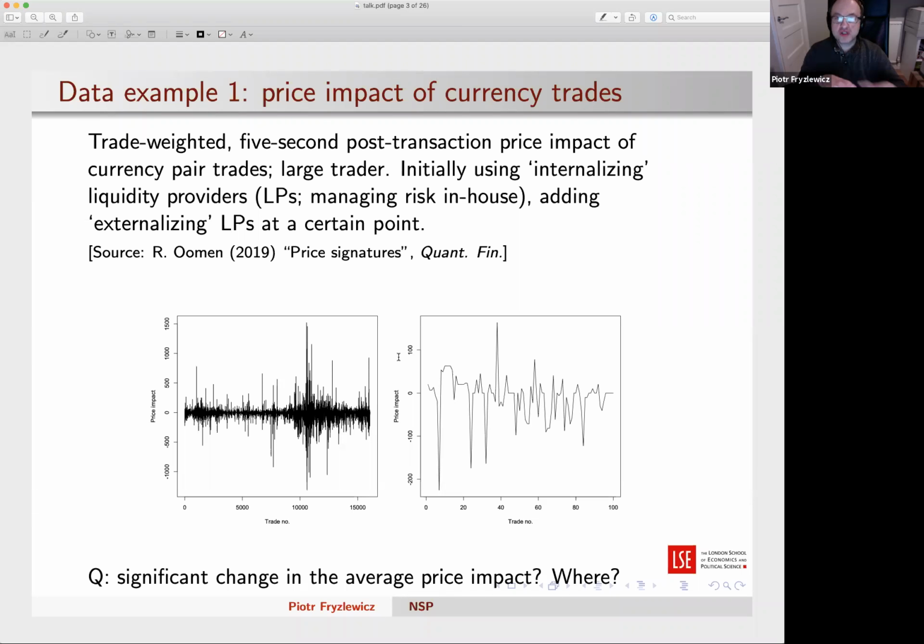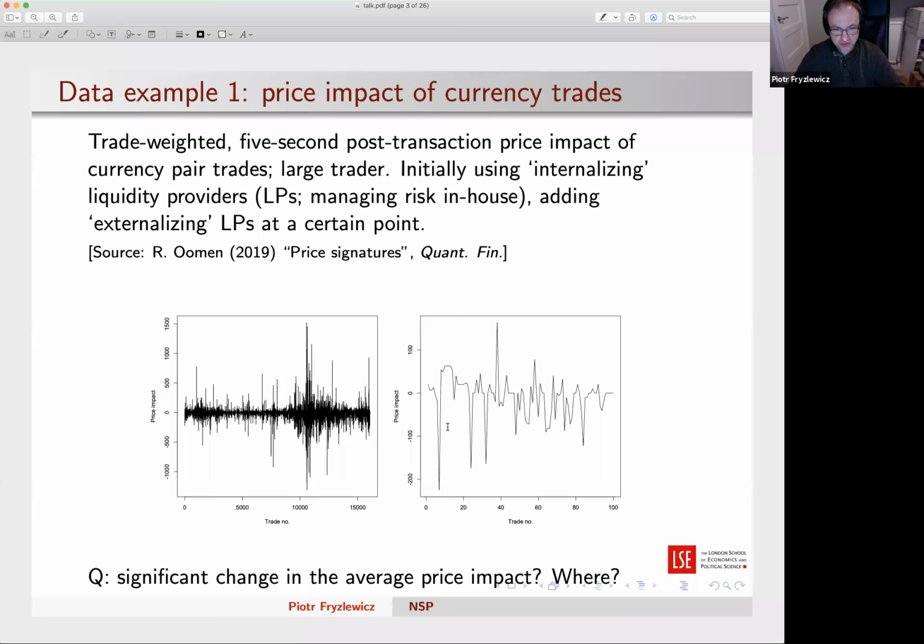So I'm not talking about changes in the variance or in the second order structure in how the market wobbles after my trades, but I'm talking about the change in the average response. So I really want to find a change point, if any, in the mean or median or some sort of centrality measure of this data set. And you will appreciate that visually it's impossible to spot. So we're not talking about an exercise where I can have a pen and paper and mark my change point, and I'm sure there is one.